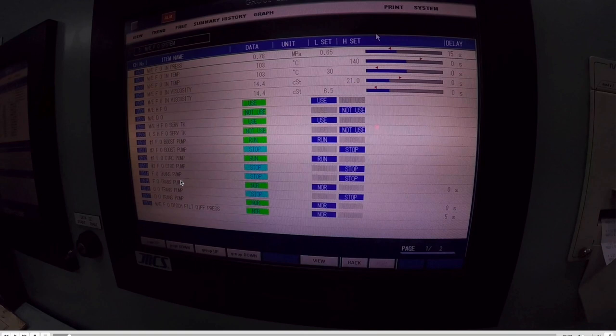We have also indication of the transfer pump and a lot of things that we can see here from the control room. We can see all the status of the machinery and the equipment. So we can see that the fuel transfer pump is in normal condition, set in automatic transfer. The diesel oil transfer pump is in automatic. In any case, it will start and stop automatically.